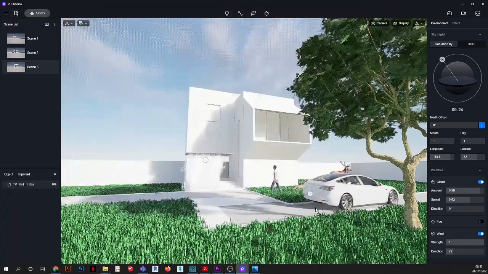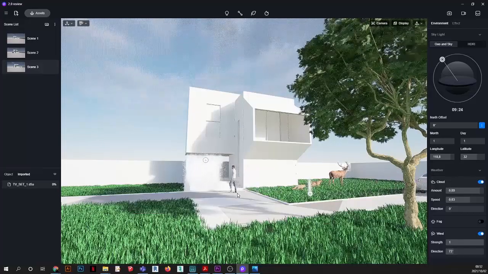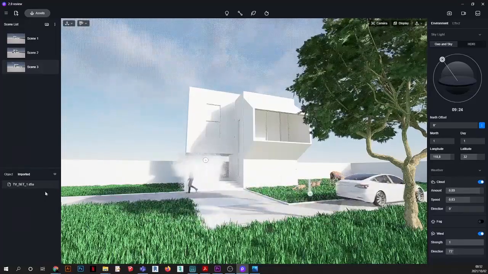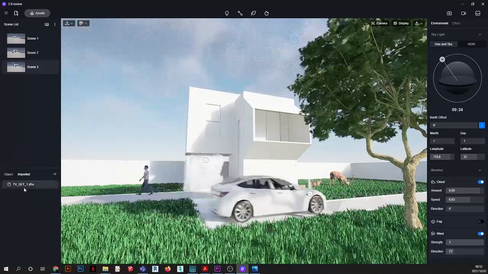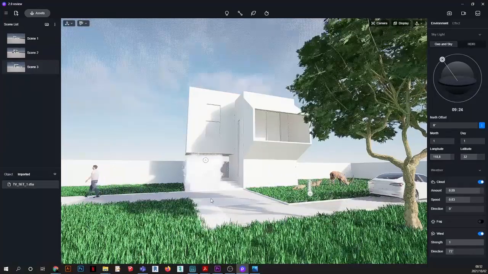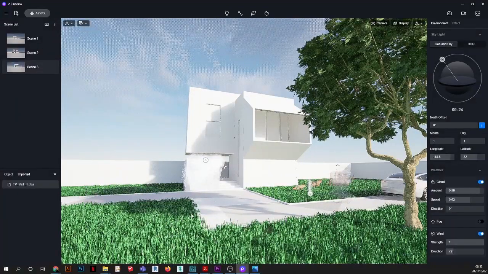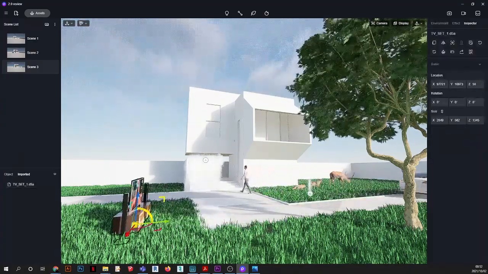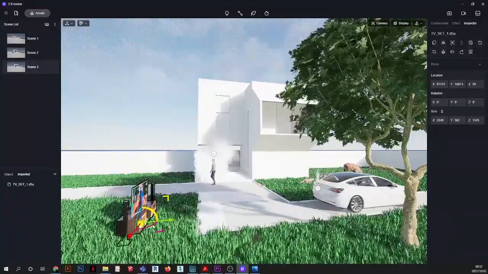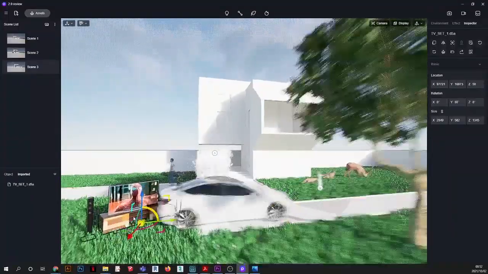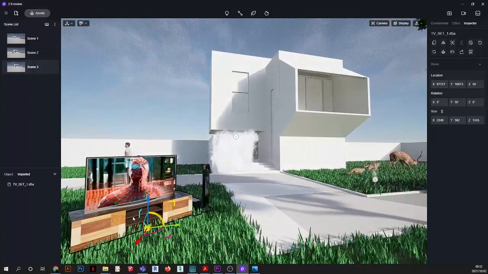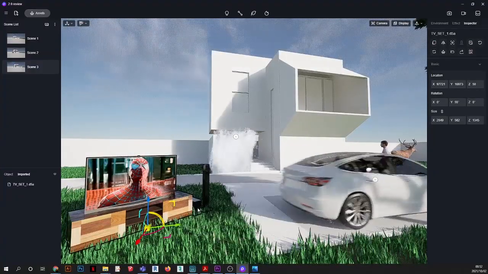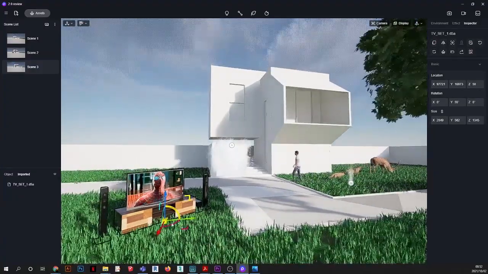I imported it, I have it here, I just click on it, and then my object comes in. Let's say this is my TV. There it is. They have increased the size of video to 200 megabytes, which I think is really cool.